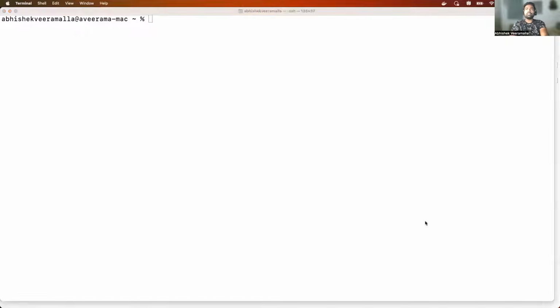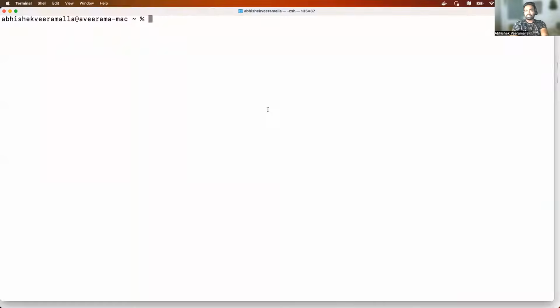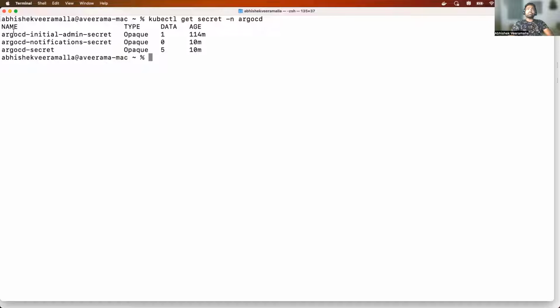So how do you get the Argo CD UI password? The username is admin, but to get the Argo CD password, you just say kubectl get secret -n argocd. You will notice a secret here called argocd-initial-admin-secret.